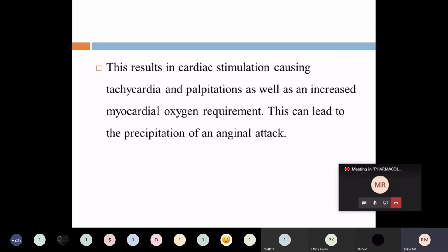Now, as I've told you, this is a case of hypertension. If you are not told it is a case of hypertension, then how do you diagnose a case of hypertension? Whenever the blood pressure is more than 140 by 90 millimeter mercury, consistently on 2 to 3 recordings, then you can take it as hypertension. When you diagnose a case of hypertension, it is important to find out whether it is essential hypertension or secondary hypertension. Usually, essential hypertension is where the exact cause is not known, and it is usually seen after 40 years of age, mainly because of stress, lifestyle, and increased salt intake, which is very common.